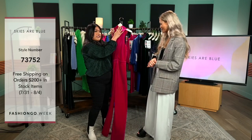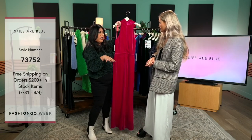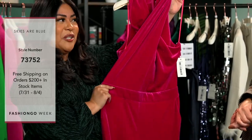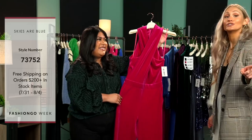In the back, we do have an invisible zipper, and once again we have the elastic here for comfort — an easy piece to throw on and go to a party. And you're going to be the star of the show in this. People will ask where you got that and you'll say Skies Are Blue — and I got free shipping on it!